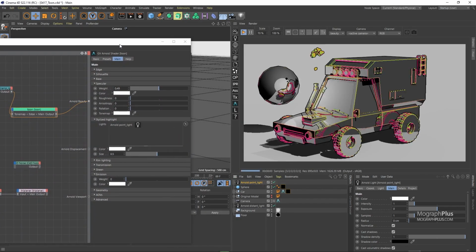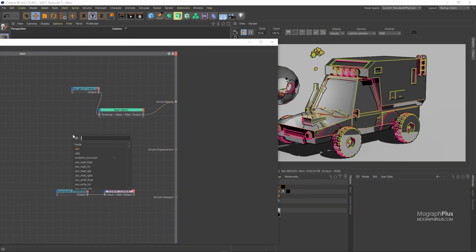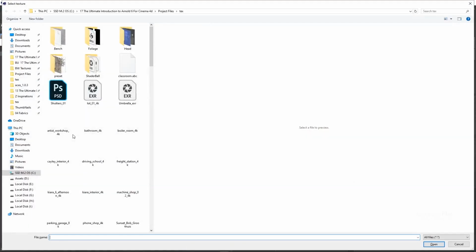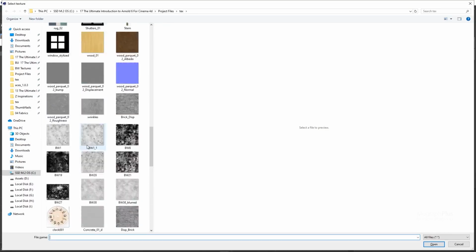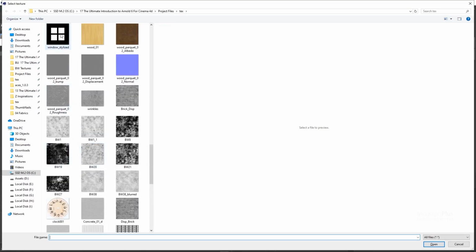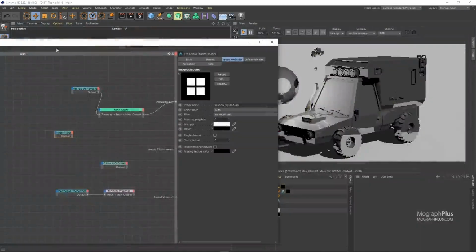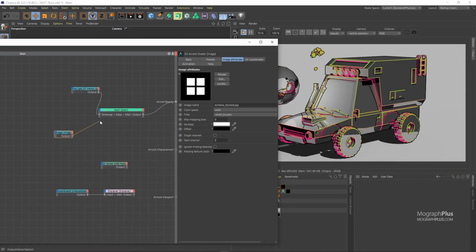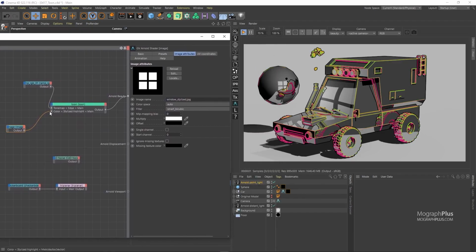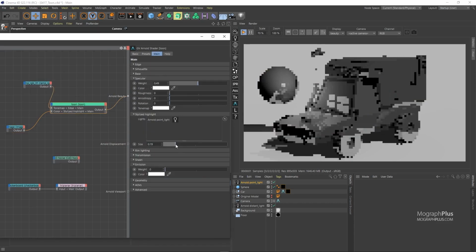Now add an image node, and load this window as the stylized texture. Any texture you use here should have this black empty area because a circle will be drawn from the center of the texture that goes to the edges of the texture, and only the content inside that circle will be used. Now connect the texture to the stylized color. And now that window appears on our geometry as a stylized highlight, and the size value here can be used to make the highlights bigger or smaller.